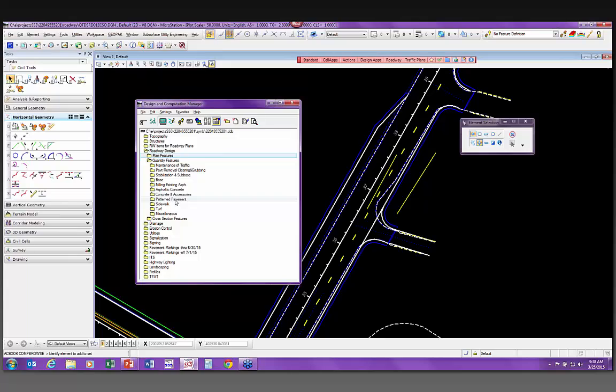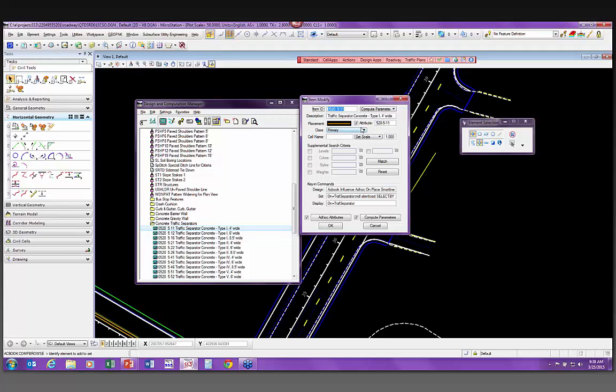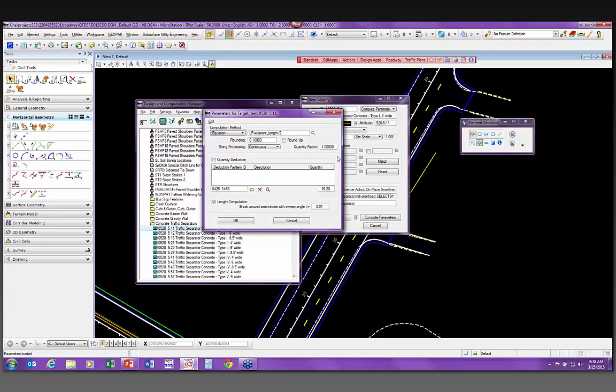We had some confusion some time back, and I got comments about it, the traffic separators. Okay, traffic separators, if I go in and look at these, you'll notice that under compute parameters I'm using an equation. It's a linear foot item, but when you draw traffic separators, you're drawing both edges into your file.